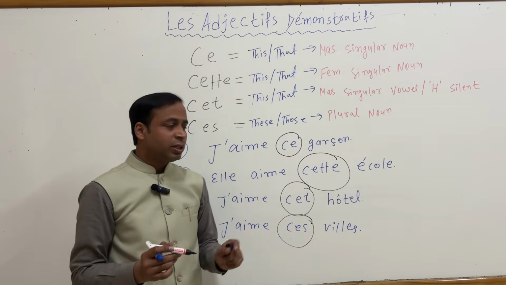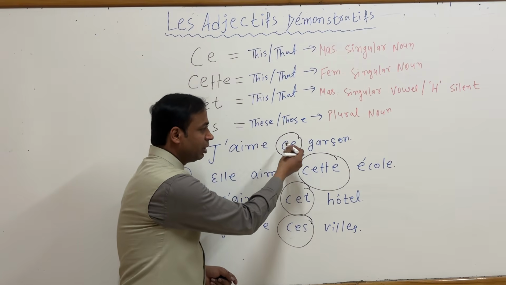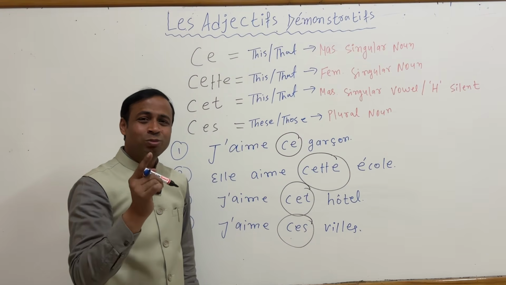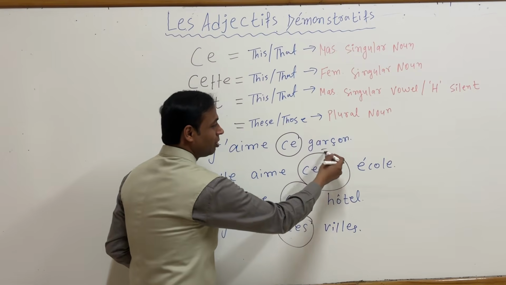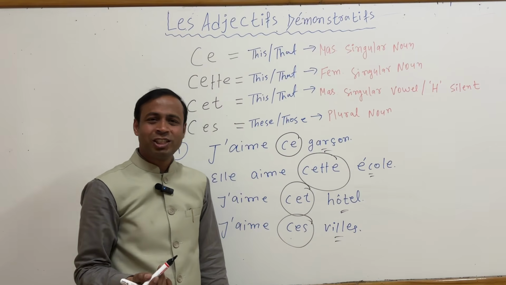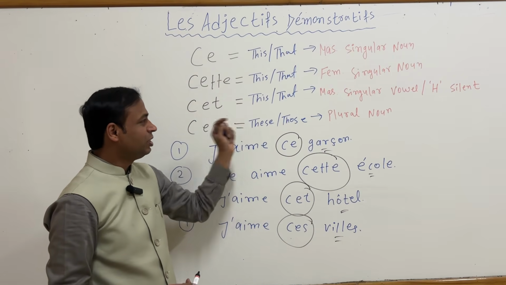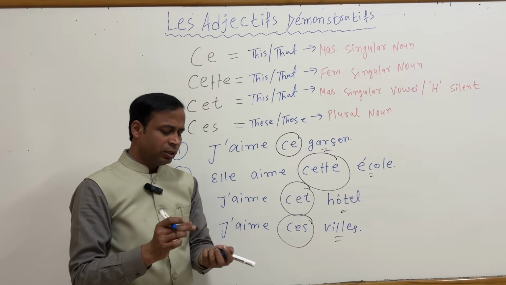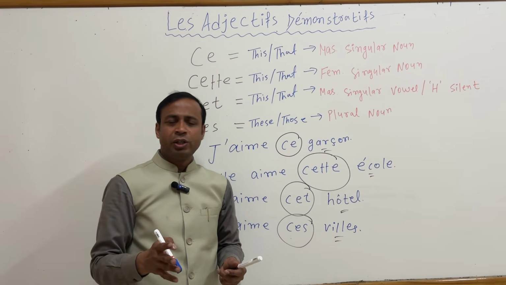So what I am trying to say is, why I have given you these four examples, because in these examples you see the demonstrative adjective is not at the beginning of the sentence. As per the rule, demonstrative adjectives are used before a noun. You see, this is a noun, this is a noun, this is a noun, this is a noun. So demonstrative adjectives are used before a noun, and they mean this, that, these, those, and I hope this is clear to you. And if you have any doubt on this topic, you can ask me in the comment section, or you can also ask during the live class.